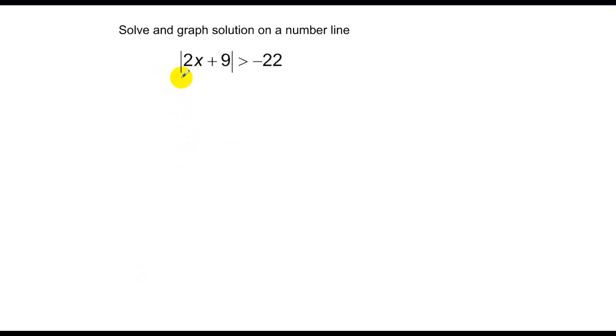In this case, this is just the opposite. When is the absolute value of something greater than a negative? Well, remember, this is always in terms of a positive number or a positive value distance. And when is a positive greater than a negative? Always. So this is all reals, which means we go from negative infinity to positive infinity, neither of which can be defined, so they both go in parentheses.